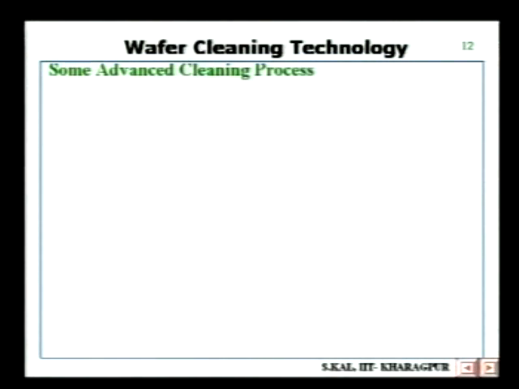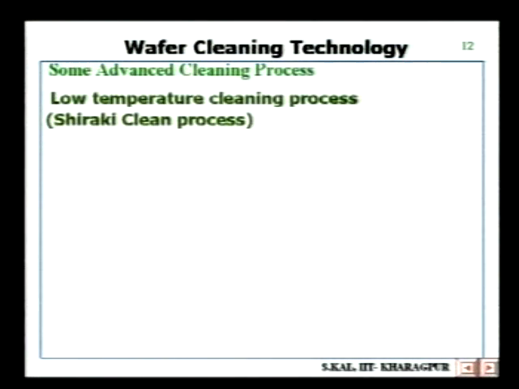Now I will discuss some of the advanced cleaning processes, and those are required in certain steps. One is a low temperature cleaning process. This particular cleaning process was given by the Japanese scientist Shiraki. That's why it is now known as the Shiraki clean process. Now, why is this low temperature cleaning process needed?